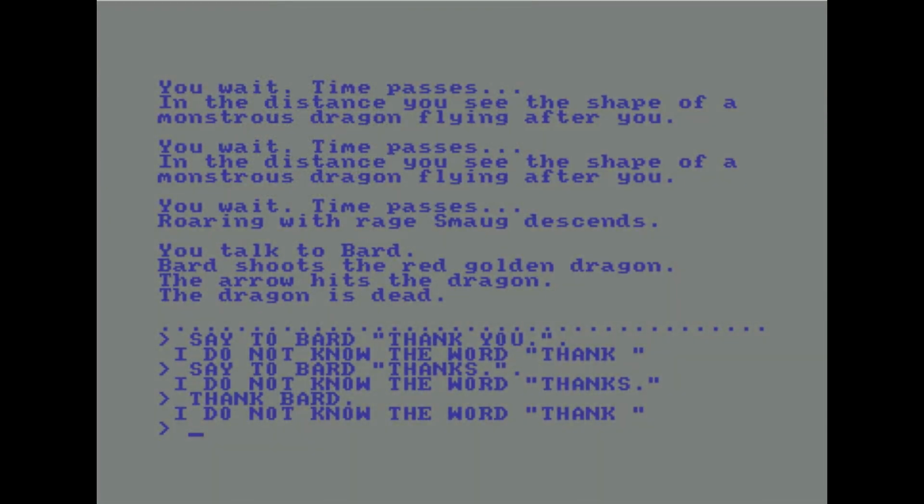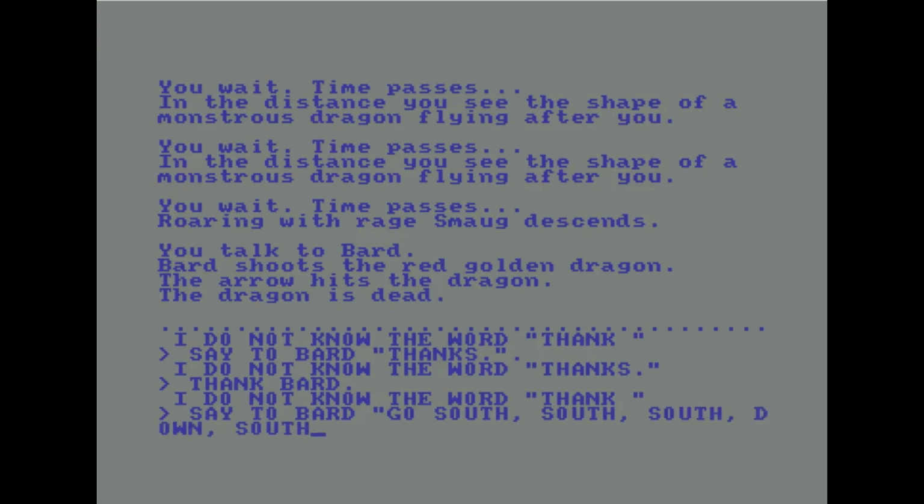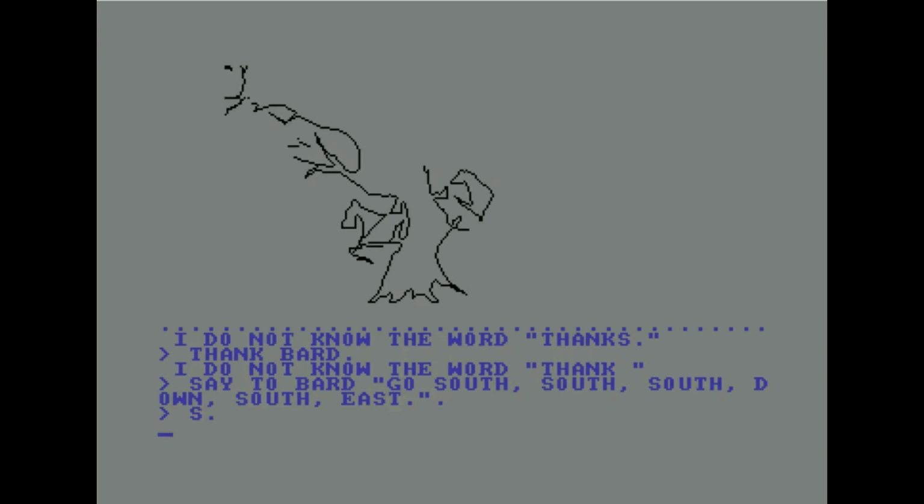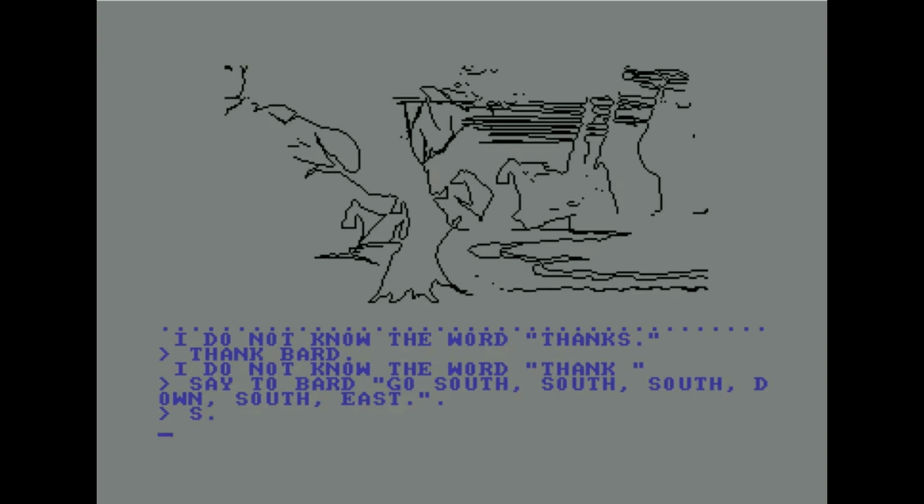Should we send Bard home? Whatever. Let's send Bard home. Don't get to take your arrow though. Go out. God damn it. Go south, south, south. If he says no, I'm not gonna send him home. Alright, fine, you get to stay here, Bard. Bye. No. Fine. I tried, okay?